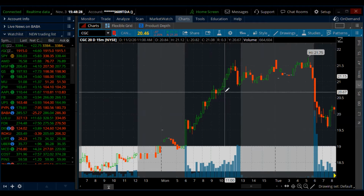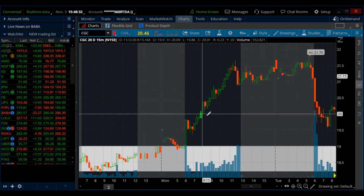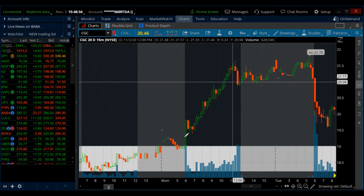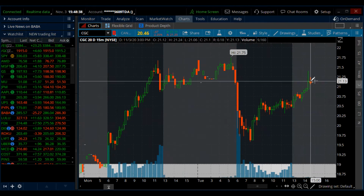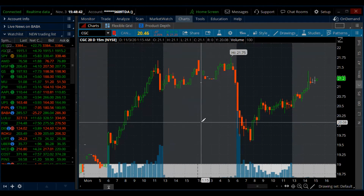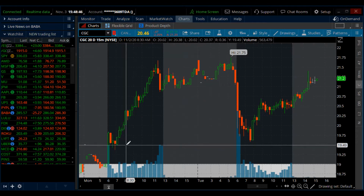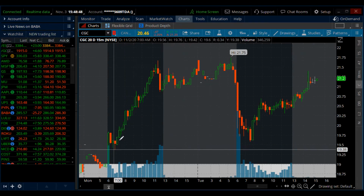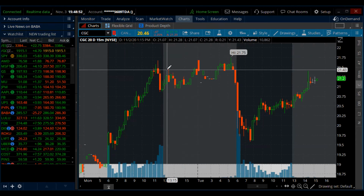And again, that's all cool. Congratulations to those who swung this, those who day traded this breakout on that specific day, those who bought the dip here. Congratulations to you guys. I'm not taking anything away from your profits. The one thing that I am mentioning, though, is the fact that you are taking a higher risk when you're trading a stock that has high IV.